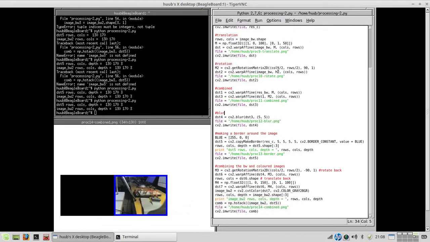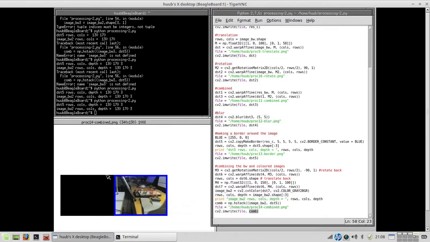And of course, when you want to put 2 images next to each other, it helps if you actually write the variable in which you put the 2 images together to disk, which you can then display.